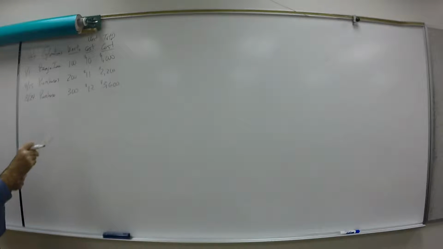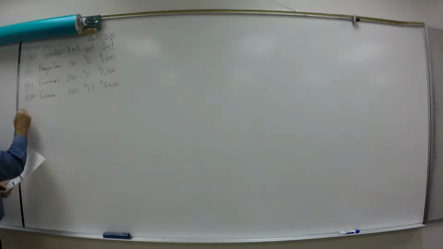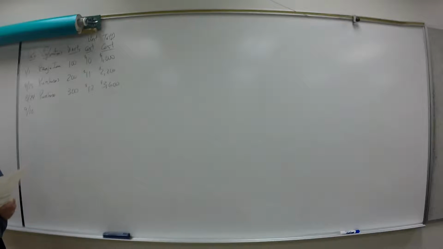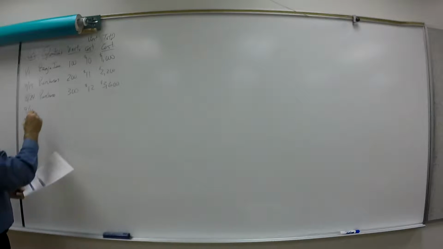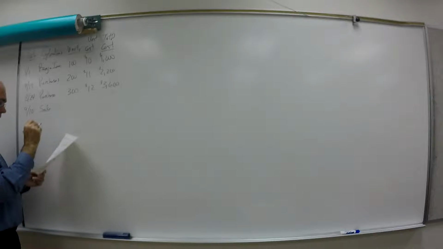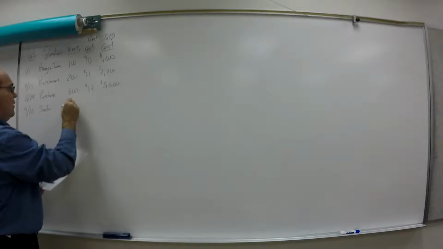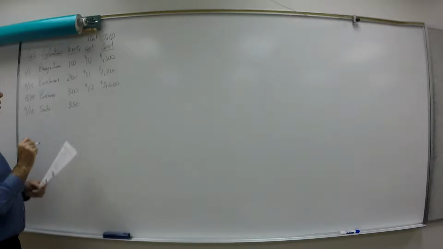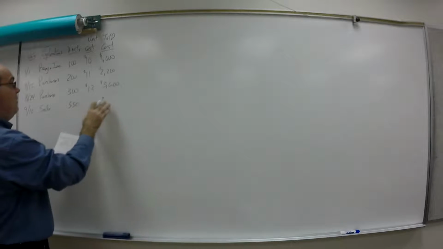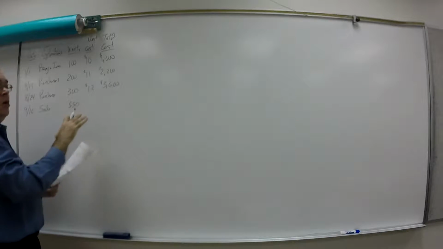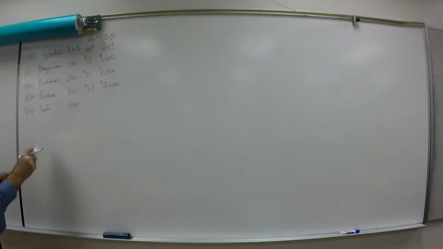And then this is what's new. Now we go through and we actually put in when the sale occurred. This is a pretty slow business because you only had one sale during the year, but we'll work with that. So we had a sale. We're going to have only one sale a year, make it a big one. So we sold 550 units. Now we don't put a value on that because we don't know what the cost is. That's going to be what we're trying to figure out.